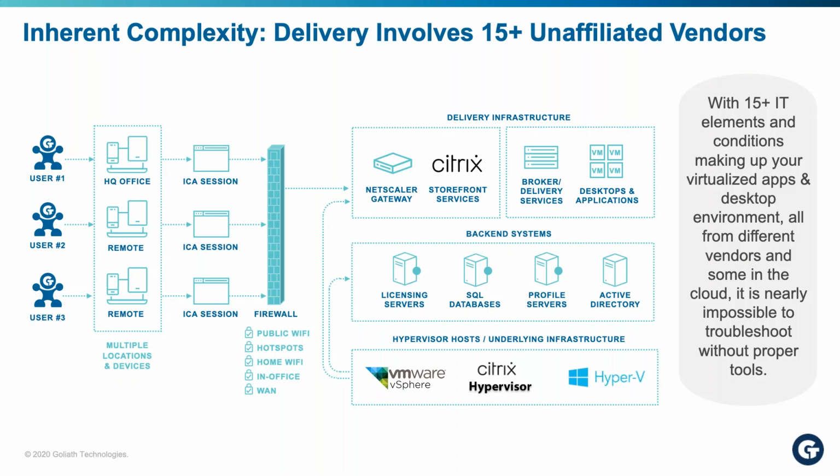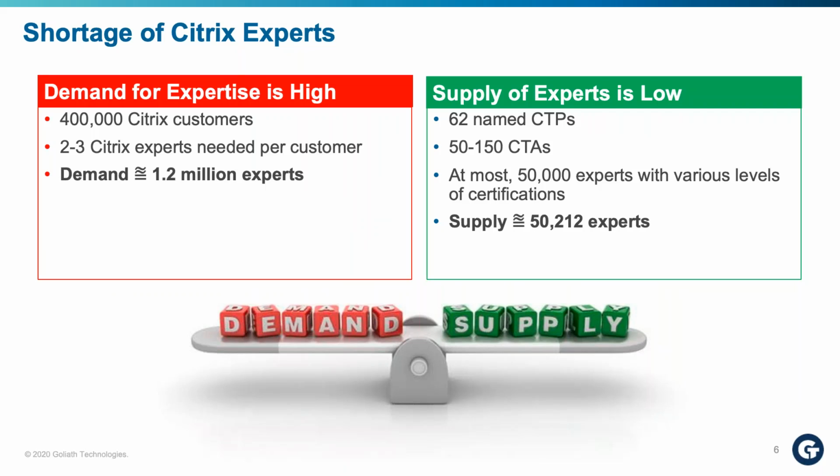To add even greater complexity, some or all of these components might be sitting in a cloud like Azure or AWS. So when your end users are challenged with slow performance, slow logons, it really becomes hard to isolate root cause if you don't have visibility across this environment. And then on top of this, and I hinted at it already, there's simply not enough of you in the organization. And the demand of your time has only risen.